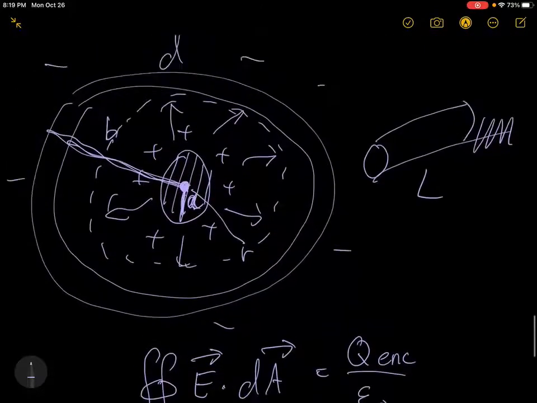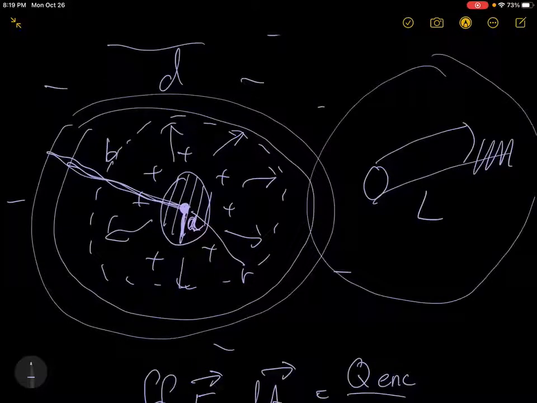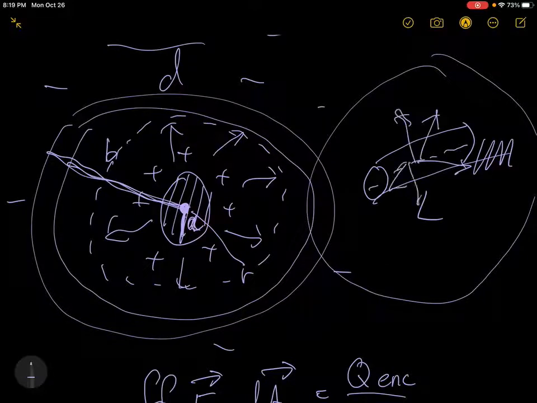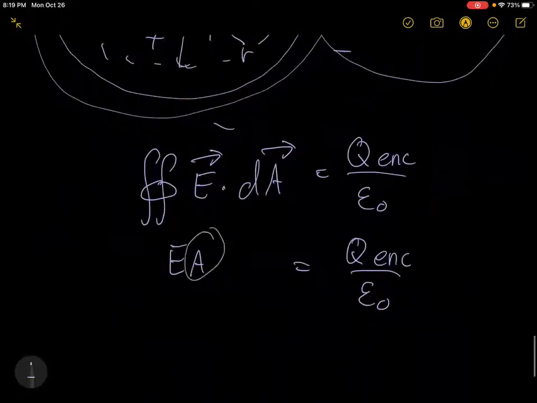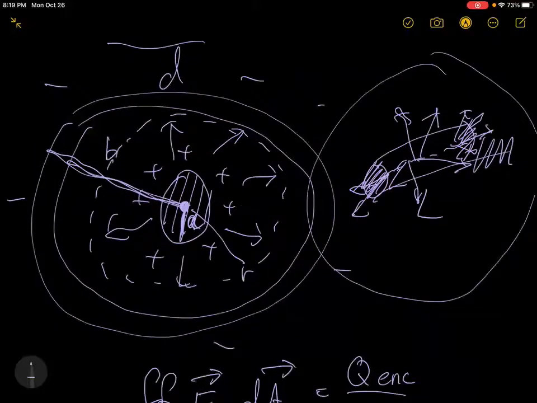If we look at this picture here, which I'm circling right now, we would see the fields go radially outwards like this. But they wouldn't really be going out through the faces. Or if they were, they'd be canceled out by other fields in opposite directions. So we wouldn't pay attention to these faces. When we're using the area part, we're only going to take the area of the cylinder, the lateral surface area, I should say. I believe that's what it's called. So this part that wraps around. We're going to completely ignore the faces.